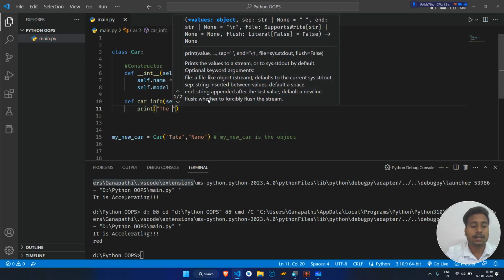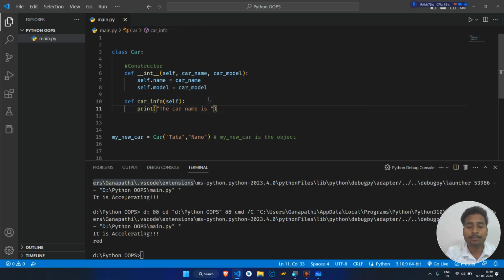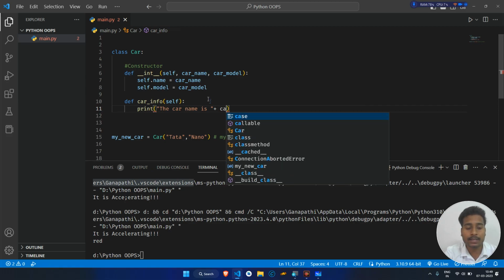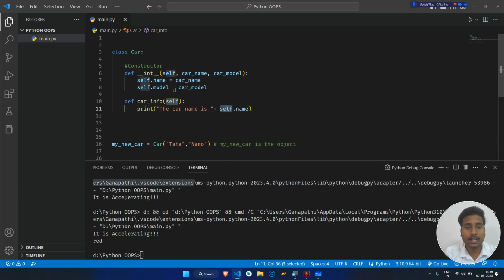The car name is whatever the name is. Sorry, it's self dot name, which means self inside of the class itself, and there is a variable called name.